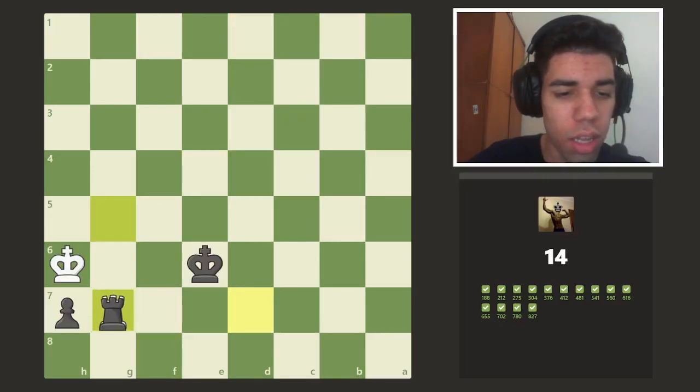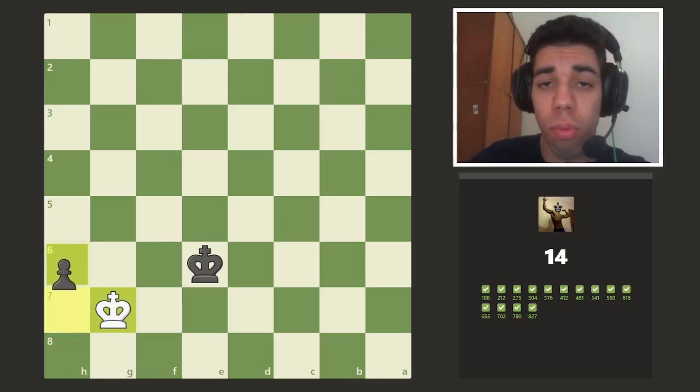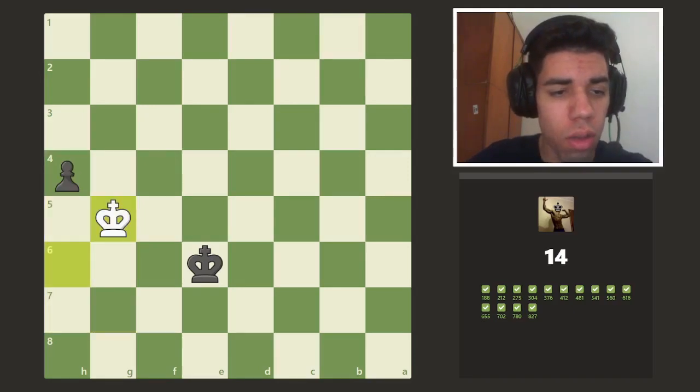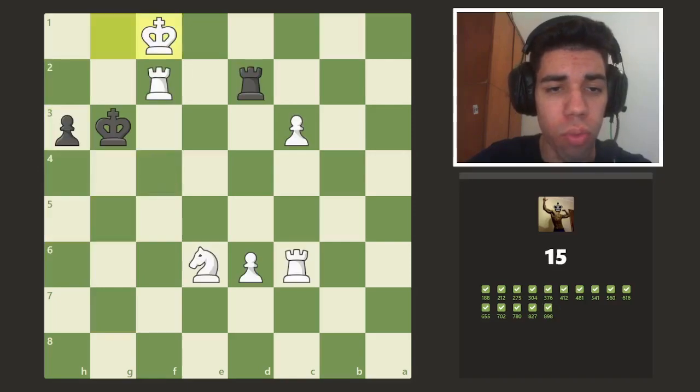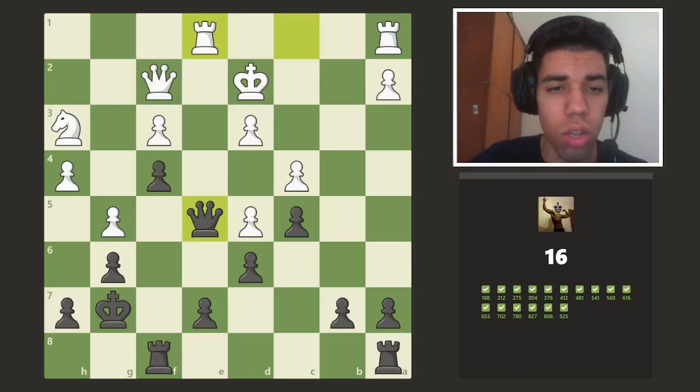Here we can exchange rooks, and if we could only move the pawn one square forward, we'd be pretty sad here. But fortunately, the pawn can move 2 squares. Here, I think we just pick up the rook and make a queen. I don't think we need to worry a lot.